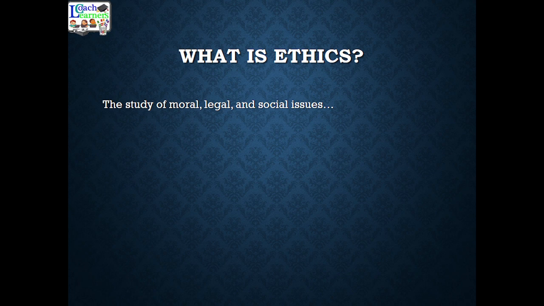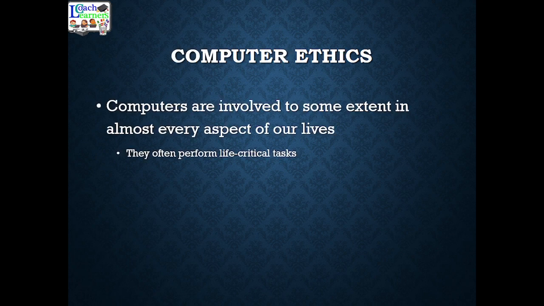There are those particular dimensions, like for example, when using social media, you could be making a lot of mistakes that prompt us to understand what computer ethics are. So ideally, computer ethics involve to some extent everything around our lives, right? We are often placed in a situation where we have to use technology. We can't really do away with technology. But when you're using technology, there are things that you need to understand, because if you don't use technology in a proper way, then you can cause more harm than good.